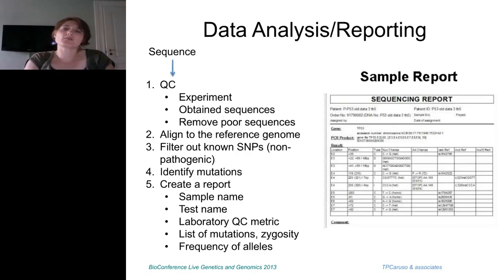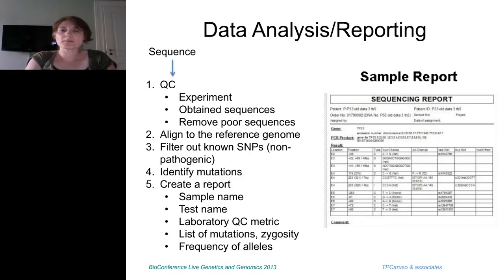Once you have that sequence all nicely clean and high quality, then independent of whether you're using microarrays or next gen, you have to align it to the reference genome. And it will be the difference between aligning, say, 30 bases or 100 bases to aligning the entire genome or entire exome.